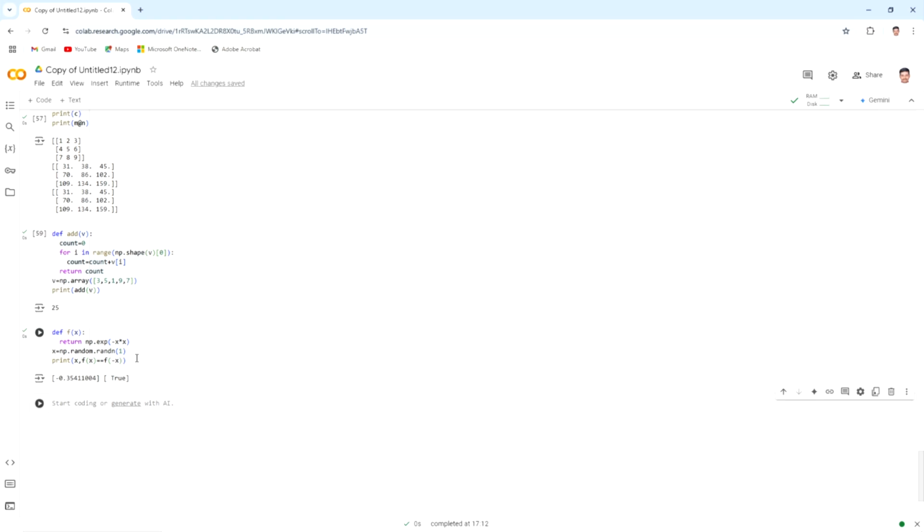And similarly, you can check for an odd function, you just have to modify this as f of x equal to minus f of minus x. Now how do you check if a function is convex, for example? You can check whether f of lambda x plus 1 minus lambda y is less than or equal to lambda f of x plus 1 minus lambda f of y.